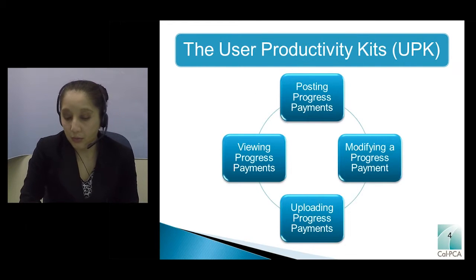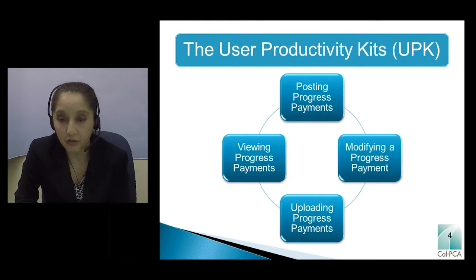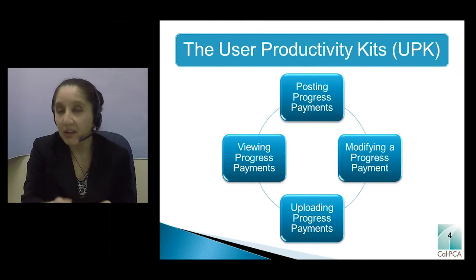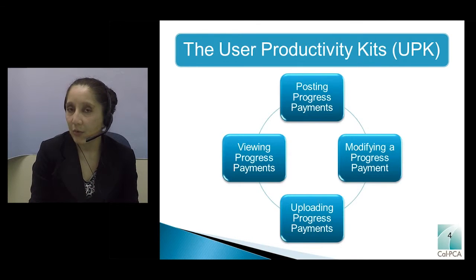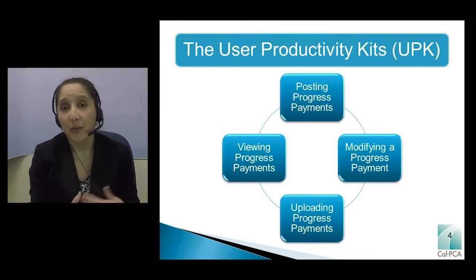So as you went through the user productivity kits, you should have gone through posting progress payments, modifying a progress payment, uploading progress payments, and viewing progress payments. Now, while some of these steps are pretty self-explanatory, I wanted to go over something that may be not so intuitive, things that you should also make note of as you're operating within Fiscal.